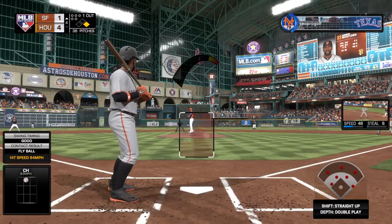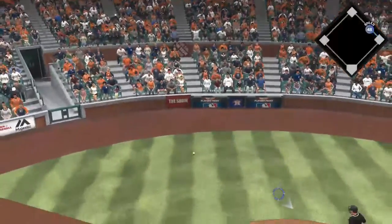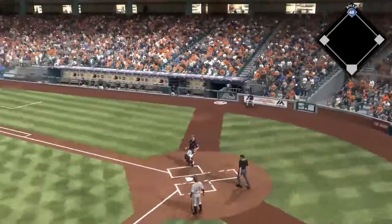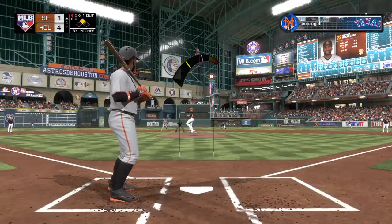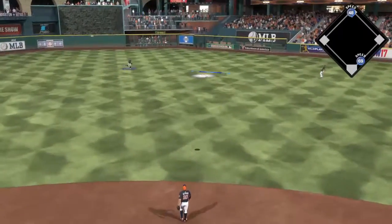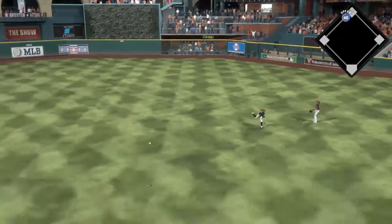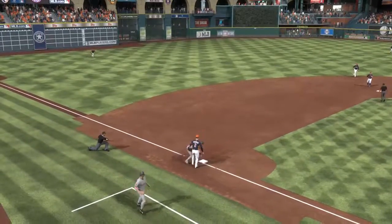Here's Andrew McCutchen now. 0 for 1 for him here in this one. Pitch in the dirt, and that gets away. And forget about the double play now as he'll move up to second here on the wild pitch. Pitch swung on and hit in the air. Springer on the run. He makes the play. Runner tags and heads for third. The relay throw, and the tag's there. He's out at third base. It's a double play.